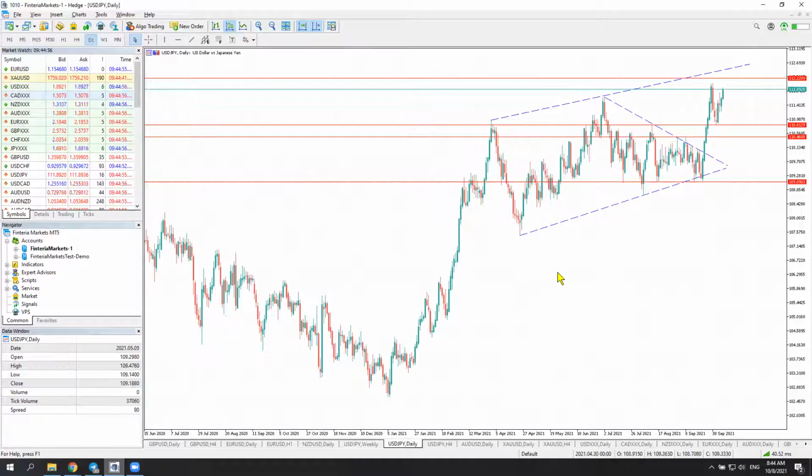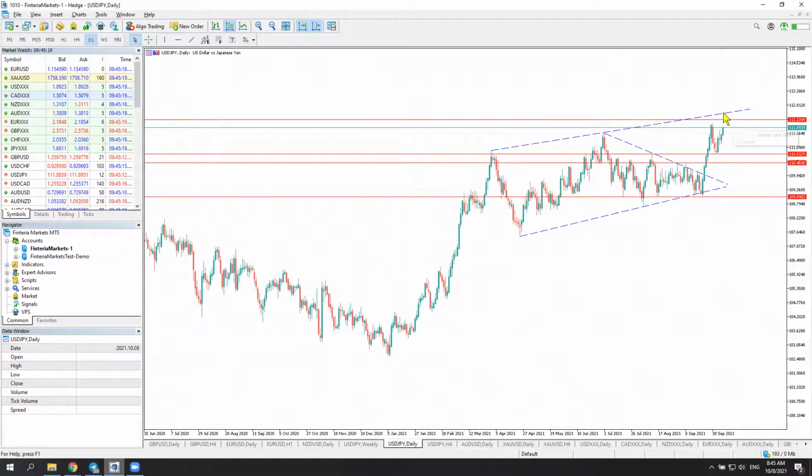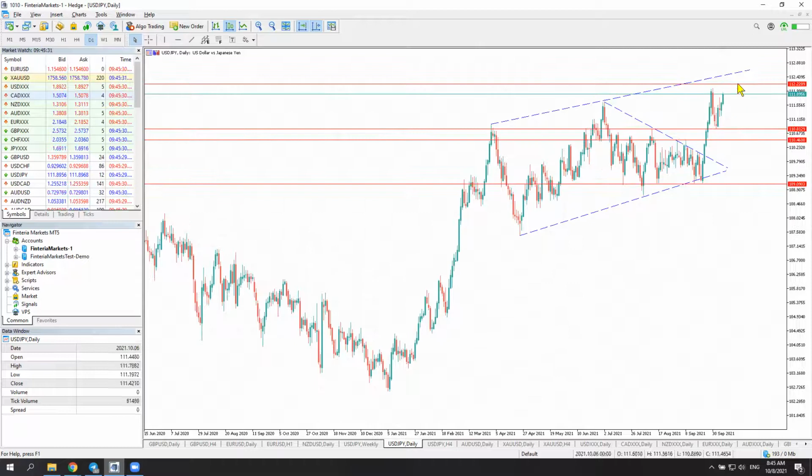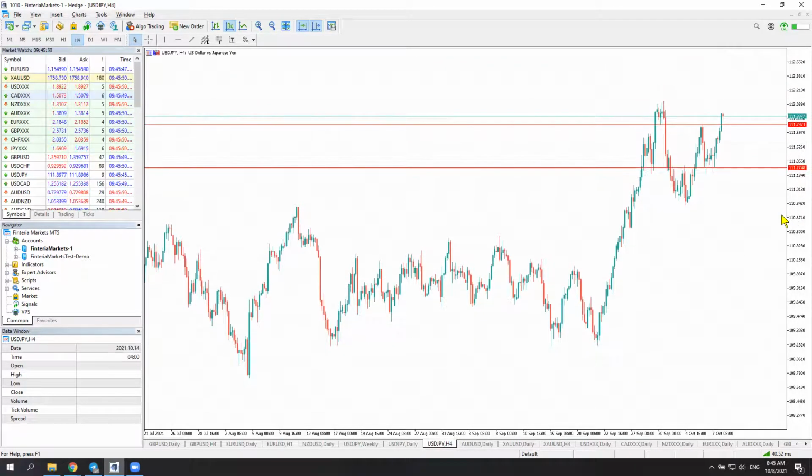So given all this information, let's review the charts. I'm going to show you first the weekly chart. Here actually it looks really bullish. We're gradually approaching the level 112.30. In case of a breakout, we have a potential to go up to 115. So if we check the daily situation here, we have some area with a resistance line at the level 112.30, 112.20. So here is a really substantial resistance line, but I think we have potential to reach it even today. If you follow my videos, you'll know that I'm very bullish on this currency pair in general. And I'll give you some potential forecast of how this currency may perform today.